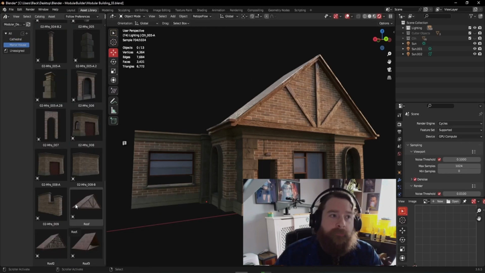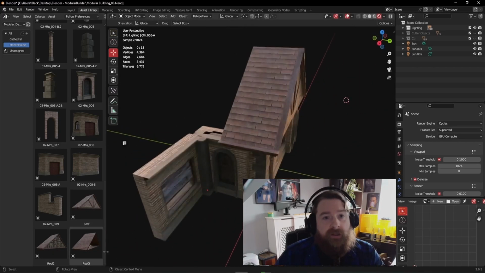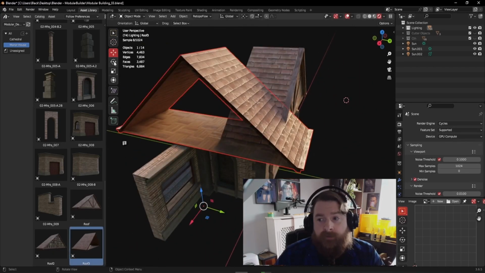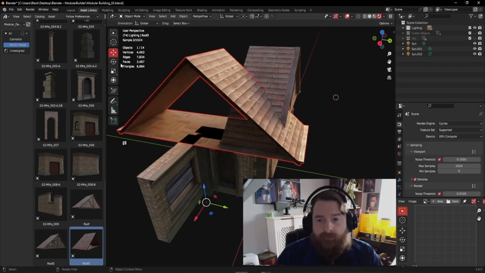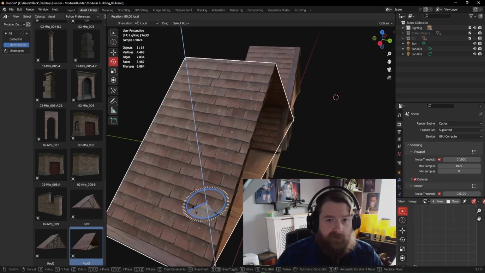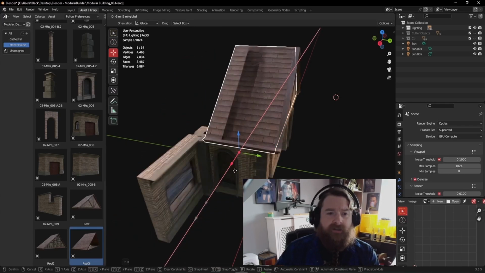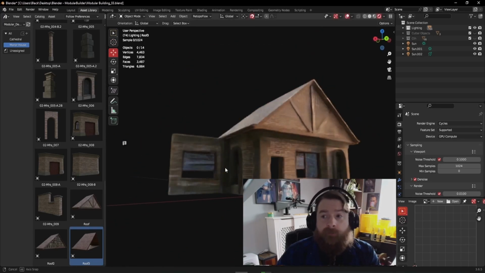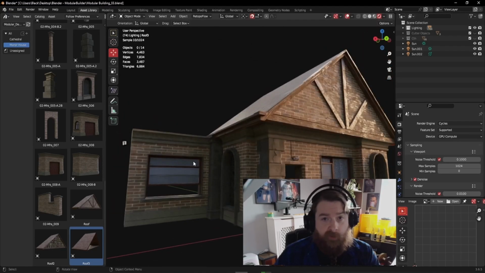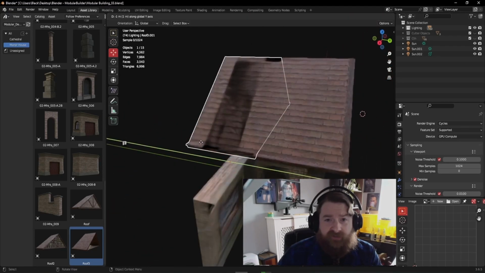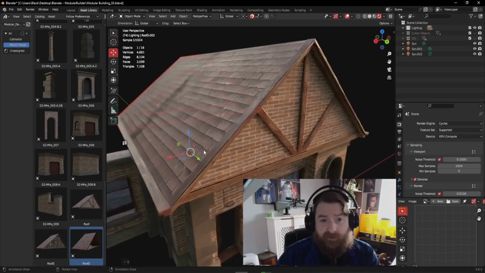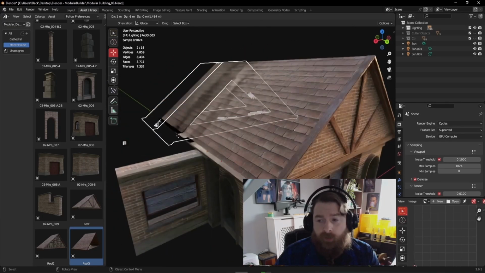At this point though, I will have to let you know the scene is getting kind of heavy. There's a lot of very high resolution textures gone in, so it might lag a little bit. I might need to cut this into two different projects. So there'll be the modular assets and then there'll be the material side of it, because at the moment I'm finding that Blender is seizing up an awful lot. It's all because the textures are 4K resolution and there's plenty of them. The texture library is getting quite large.